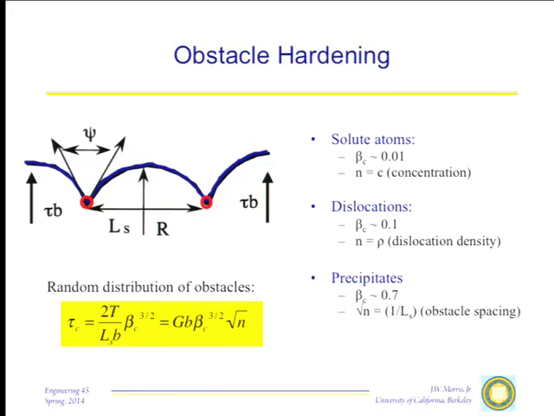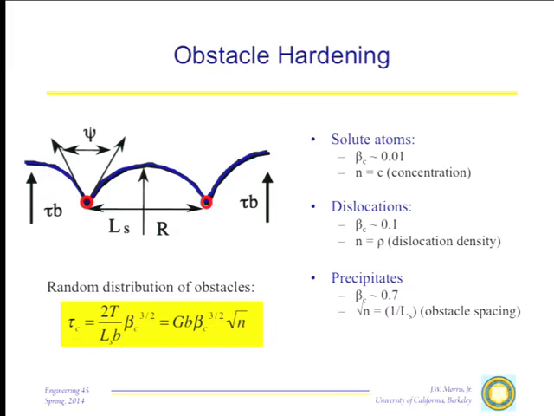If the other obstacles we use are precipitates, now, precipitates come in various sizes and offer various resistances. Some precipitates, if they're coherent with the matrix, the dislocation can actually cut right through them because it can exist in the crystal structure of the precipitate as well as the crystal structure of the matrix. Others, the dislocation gets stopped and has to go around in some way or another. For various reasons, the obstacle strength of a precipitate can range from around 0.1 up to a maximum value of 0.7. Can't get above 0.7 because of the phenomenon I'll show you in just a minute. And here the root of n is just 1 over ls, where ls is the spacing between precipitates.